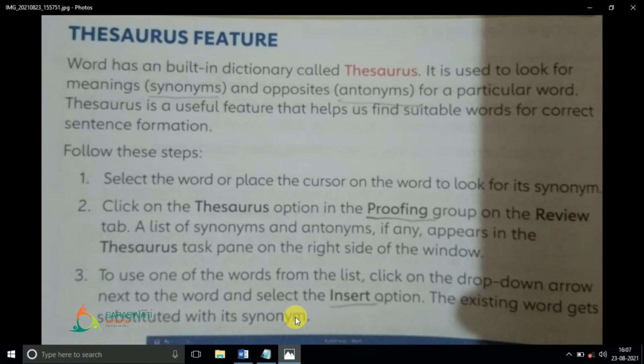They will use this feature called Thesaurus. I say that pretty is a synonym for beautiful. Ugly is an antonym for beautiful. If you know the word, if you have that word in your mind, you can write. Otherwise, the computer will help you. So that is the feature called Thesaurus Feature.